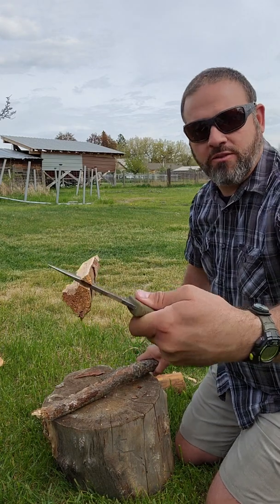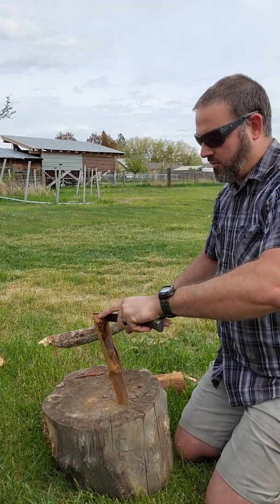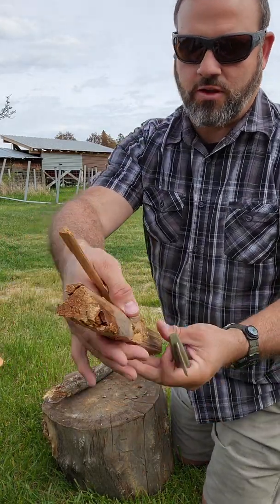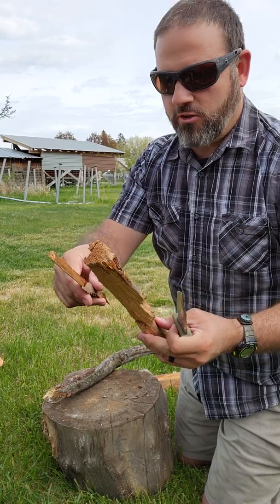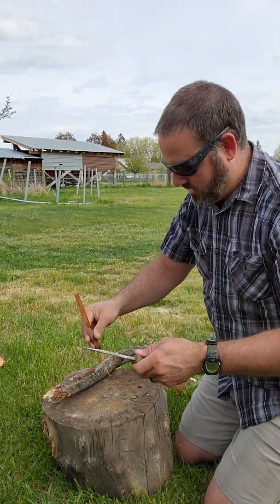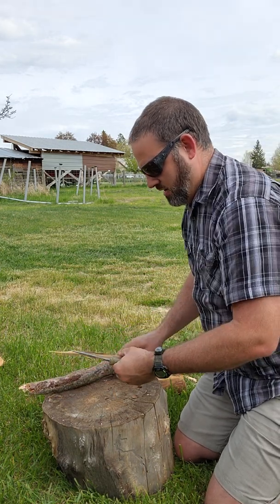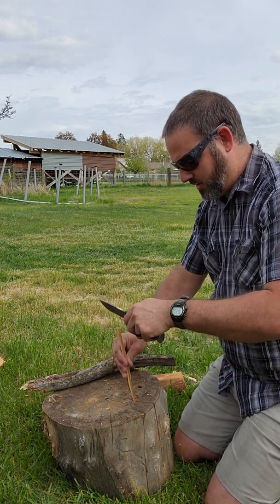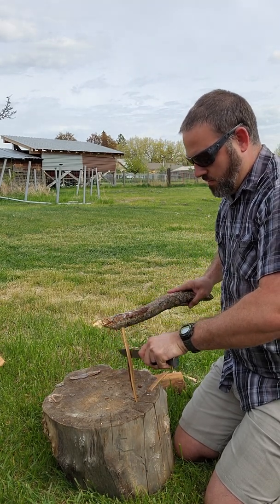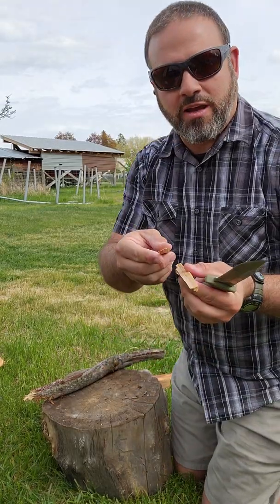And then with the blade sticking through and using wood, you just hammer down, and you can see as this is coming off, and you just do that over and over. This one I can even get. I would not attempt this with a hatchet, especially not the axe. With your knife you can, if the tip's not too small to hold it in place. And you can get some really fine slivers, and that's what's going to catch the best.